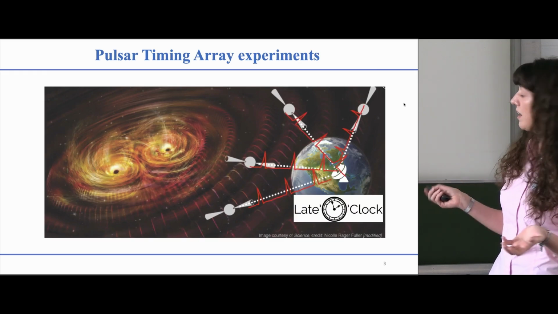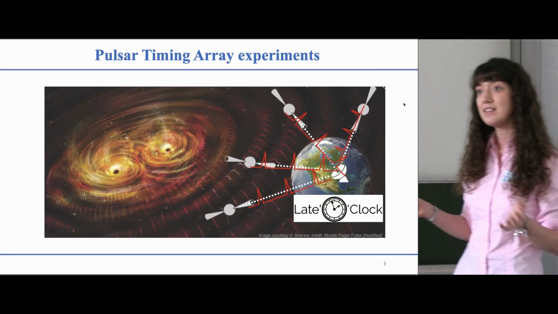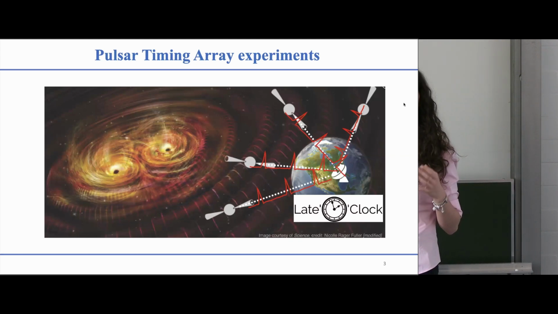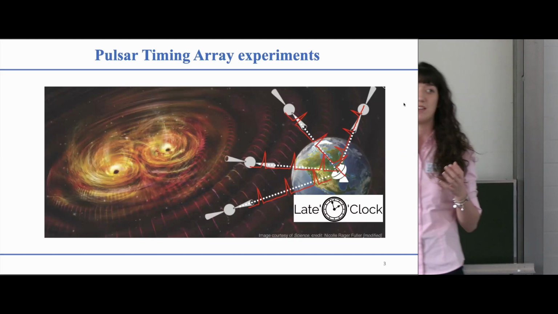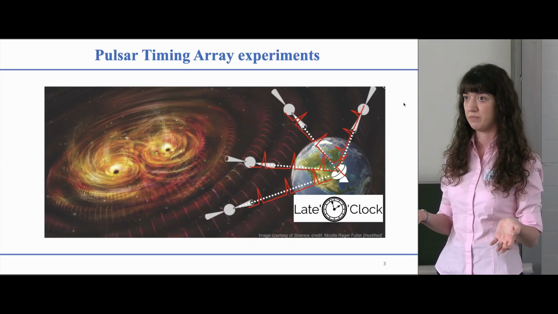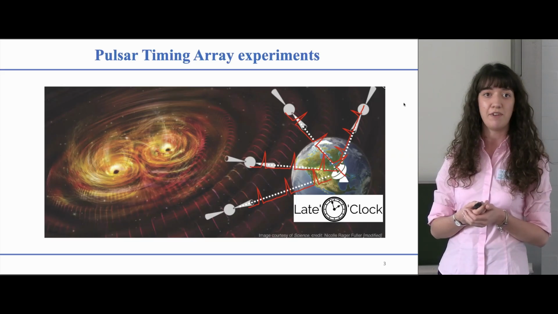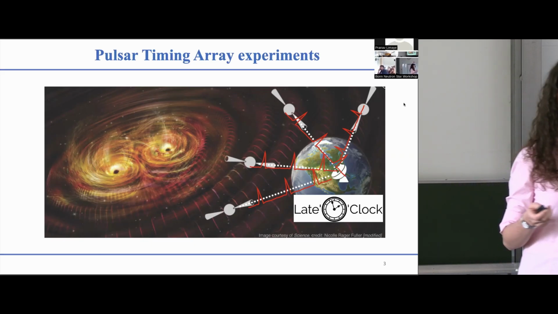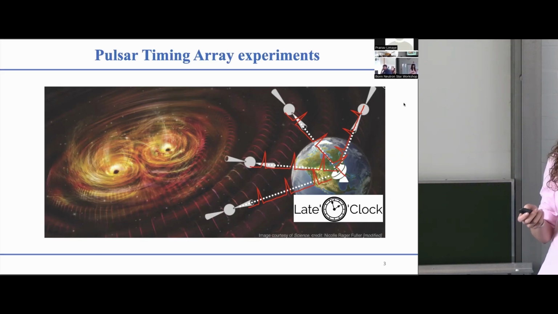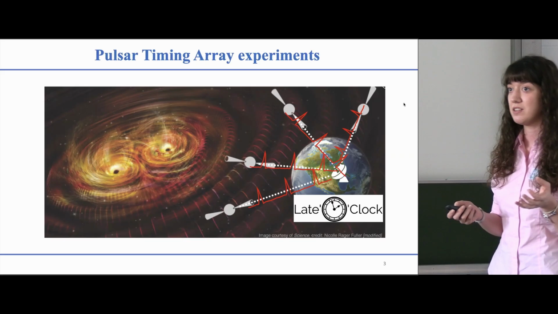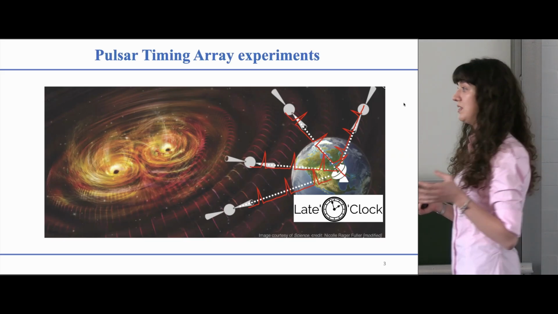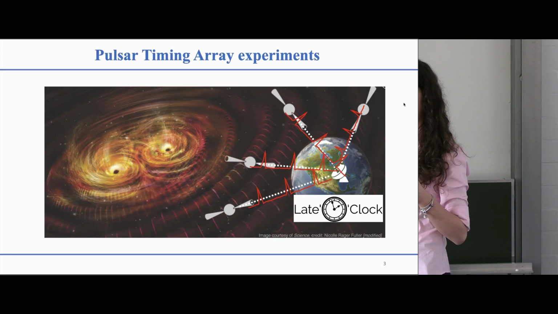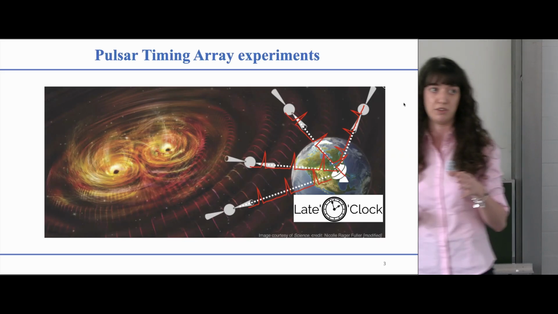We notice that they agree quite well, but there are some differences between what we predict and what we actually observe. There are some residuals. So there is some effect that we haven't modeled in our timing models. And what is this effect? So the pulses are propagating through a gravitational field. So there are gravitational waves that are accelerating or delaying the propagation of those pulses. And so we can actually look into those delays and use them to infer some information about the gravitational waves that are modifying the path of those pulses.